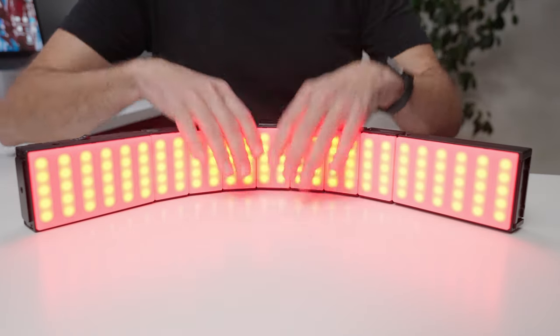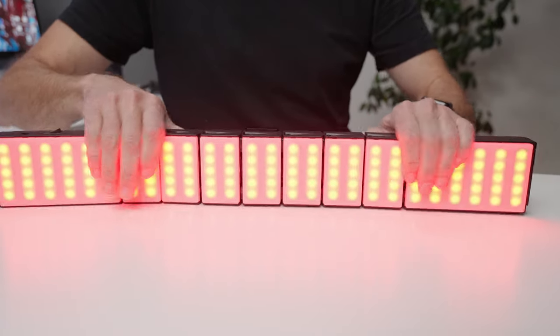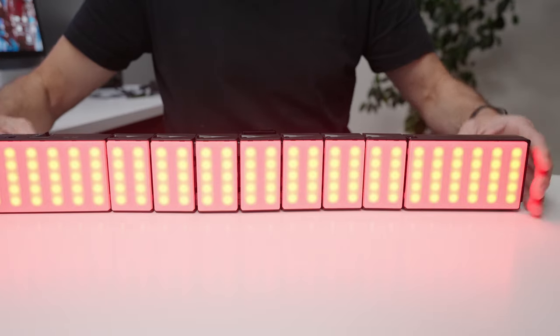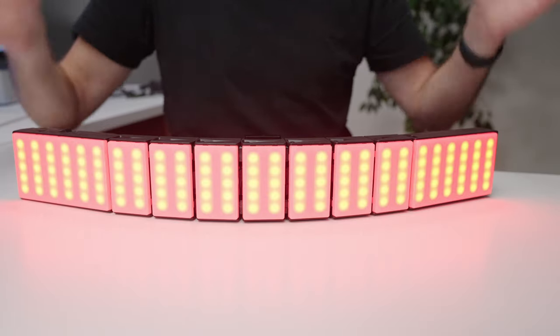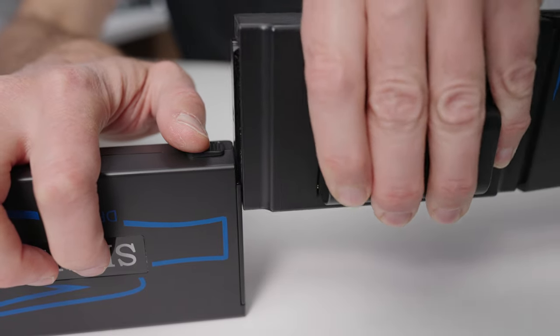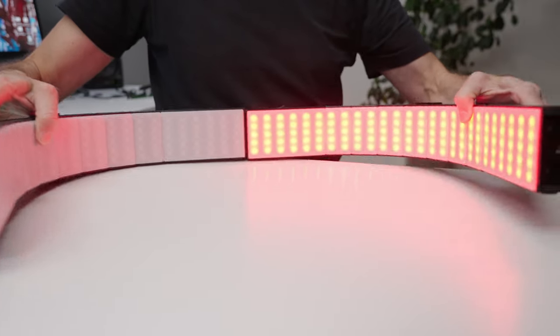In all the situations I've been using the light so far, I've been using it curved inwards, but you can actually use it as a traditional straight light, or you can bend it outward if you want to spray the light everywhere and get more coverage. You can also connect the lights together to make a longer light — I just push them together and now I have a much longer wraparound light.